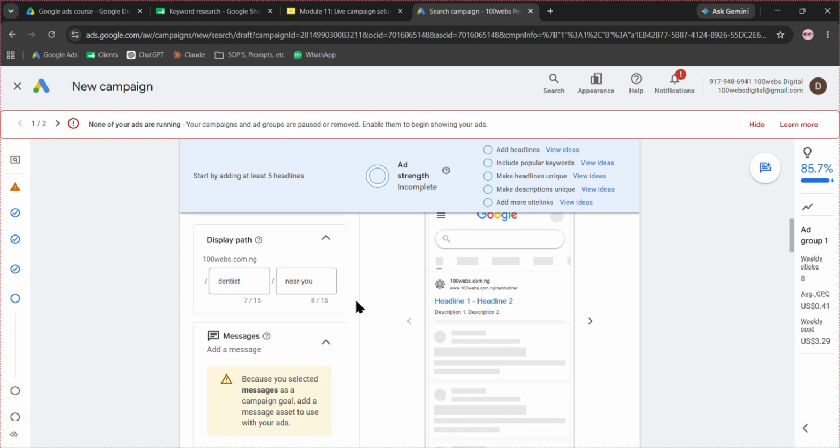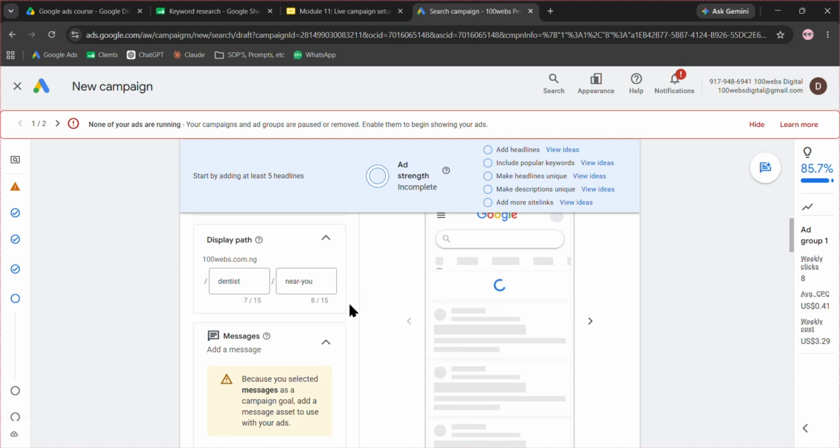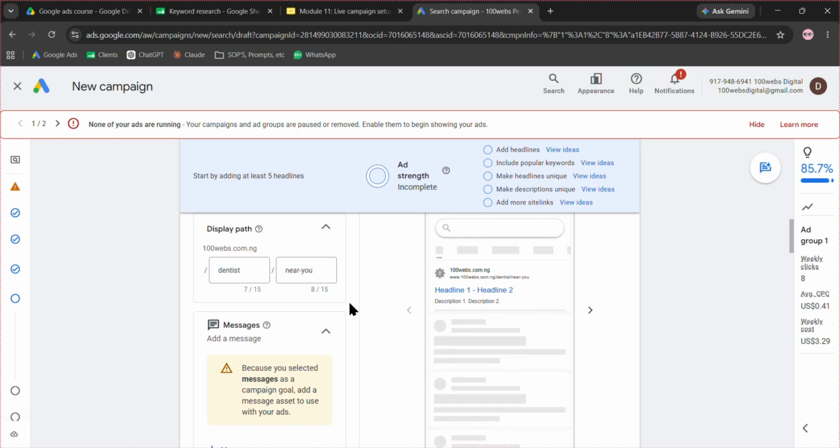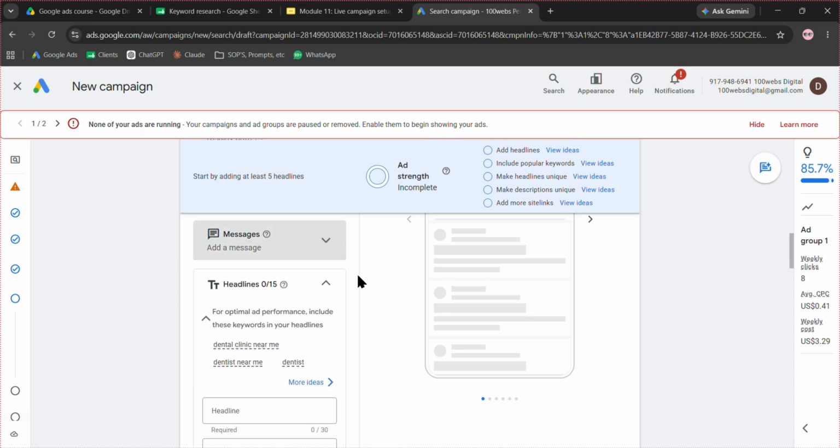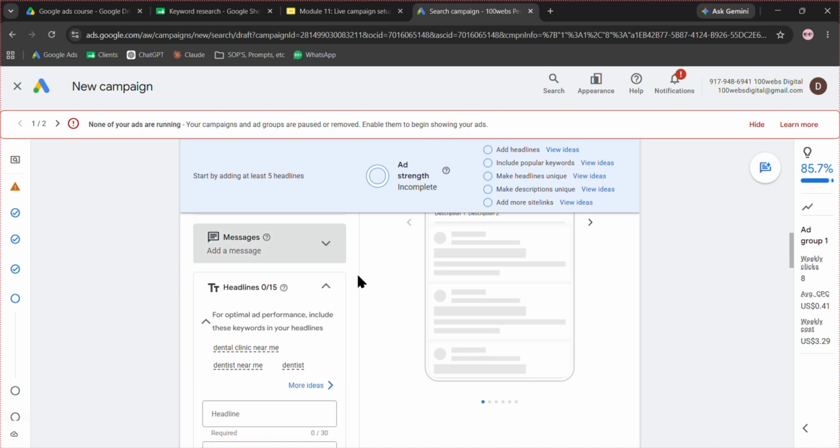It doesn't have to be anything unique. Just make sure you include something there. For your messages, we're going to leave that because you either want to be creating your assets and extensions before or after your campaign. It's just best practice.